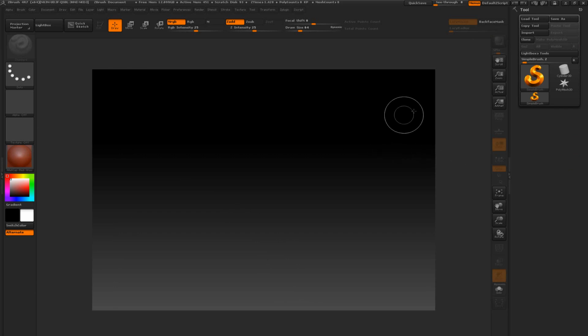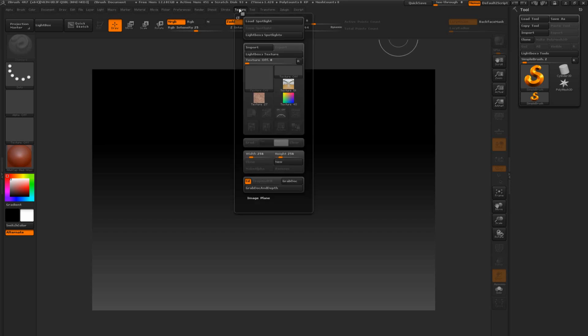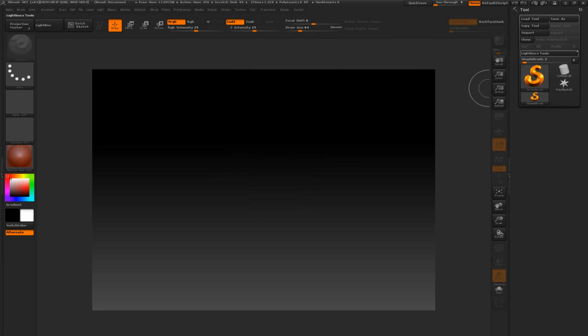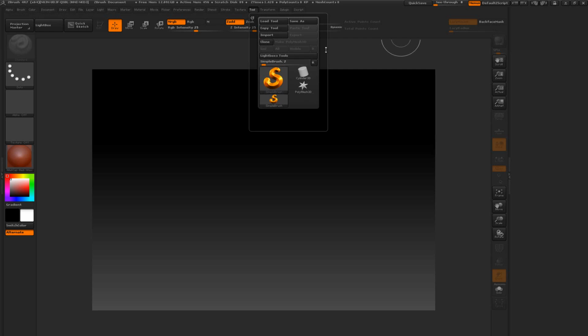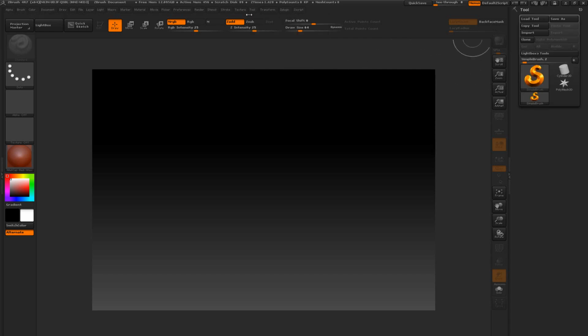All right, so what do we do with these dividers? Well, if you take a look here, you have the tool options. But the interesting thing is that if you go over in the options over here, you have tool as well. But just see this. If I open texture, I have all the options for texture. Now, before I go over to tool, make sure that all the options for tool, I can see them in my divider. Now, if I go over to tool, they open up here, but now they disappeared from the divider. The reason for this is that I have my options for tool docked over here.